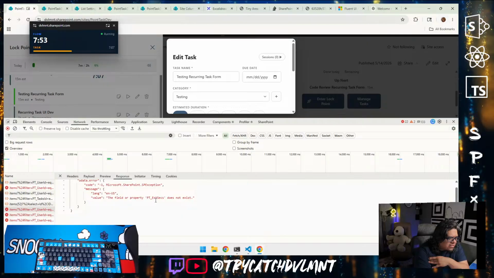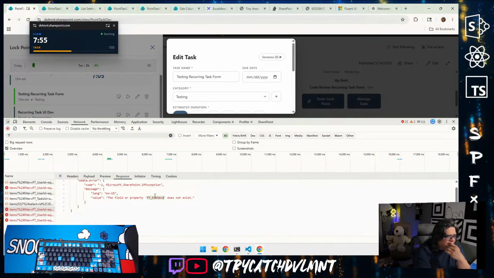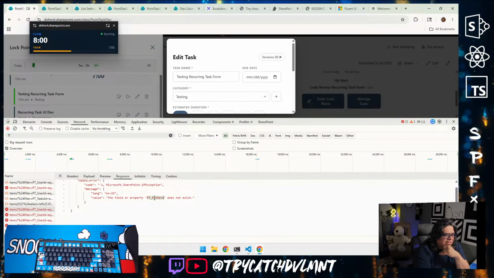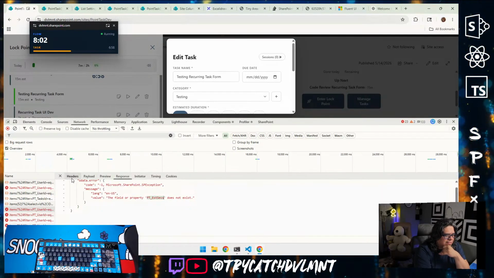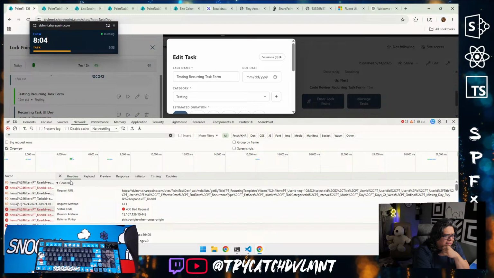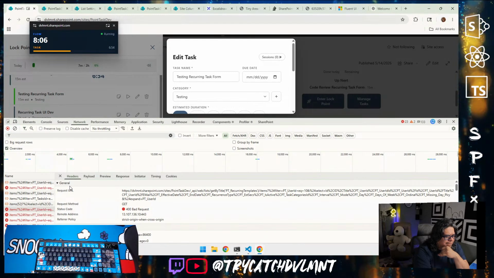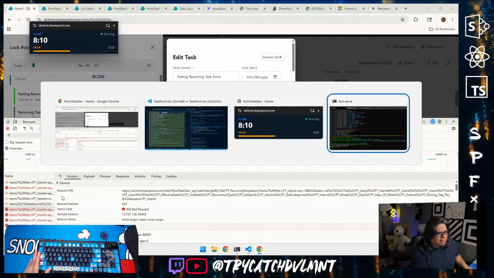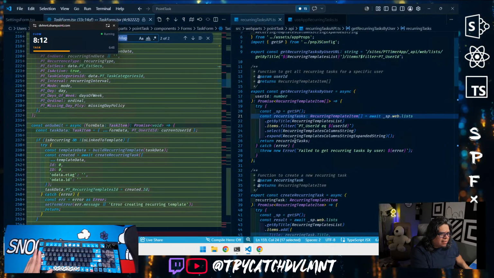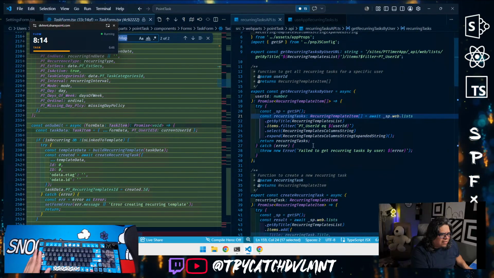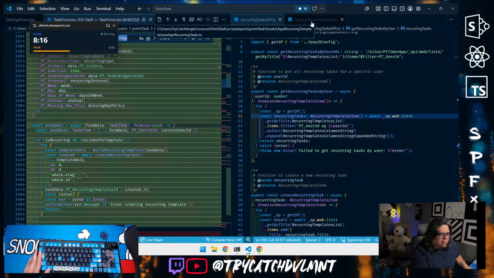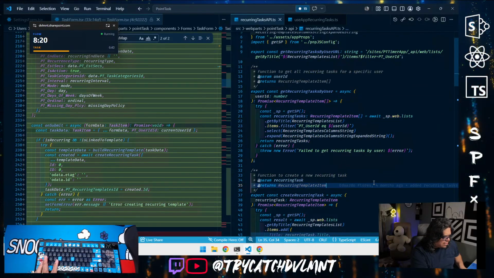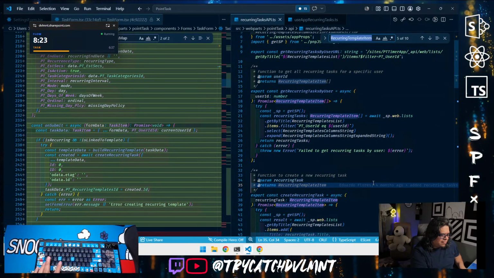PT estimated seconds does not exist. Why would there be PT estimated seconds on a recurring template? Makes no sense whatsoever. And it's completely normal for that error to occur. Recurring tasks? Is there something in recurring? I thought I had addressed this the last time.